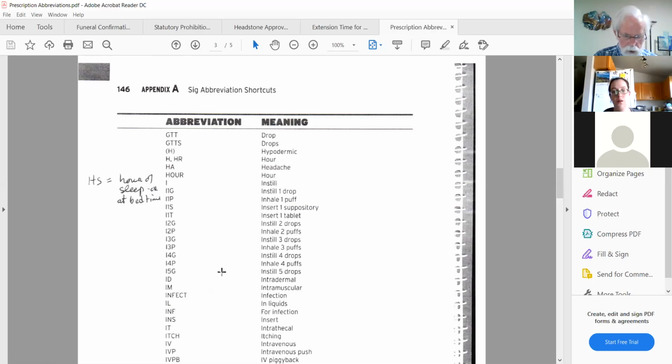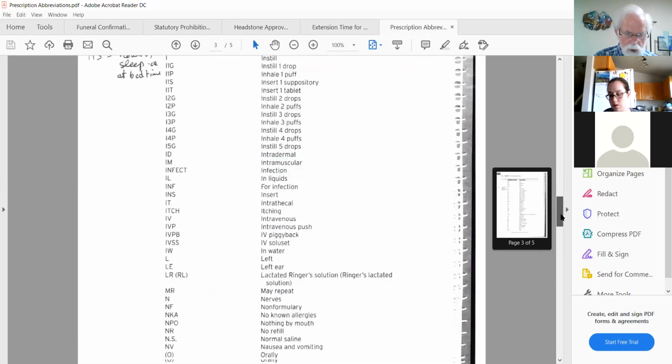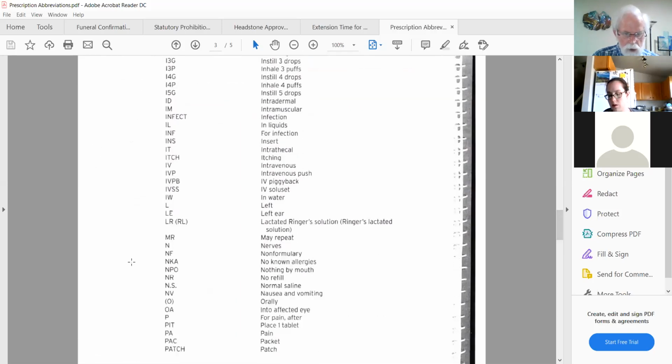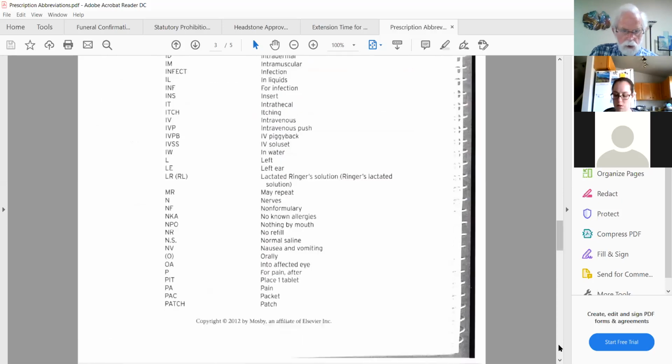But a lot of doctors and other prescribers are not very careful about these things. So read these, get familiar with them. You will need them as a medical assistant. Will you need every single one of them? I don't know. Chances are not, but you might see any of them. You don't know what the standards will be in any practice that you work in. So that's one that I've given you.